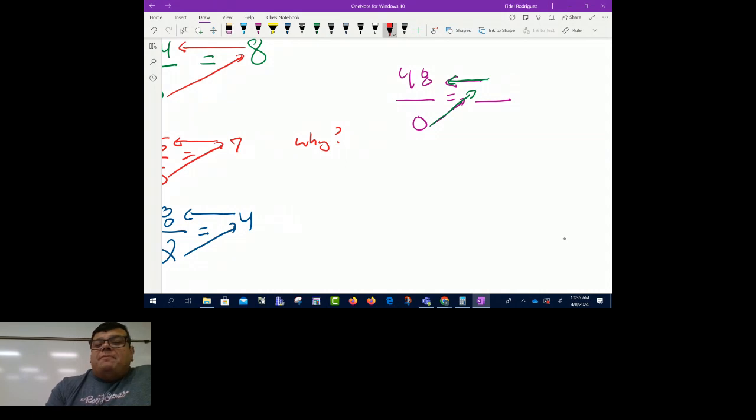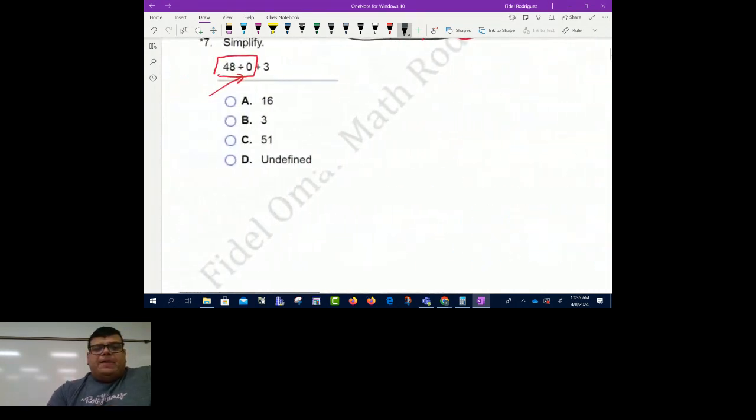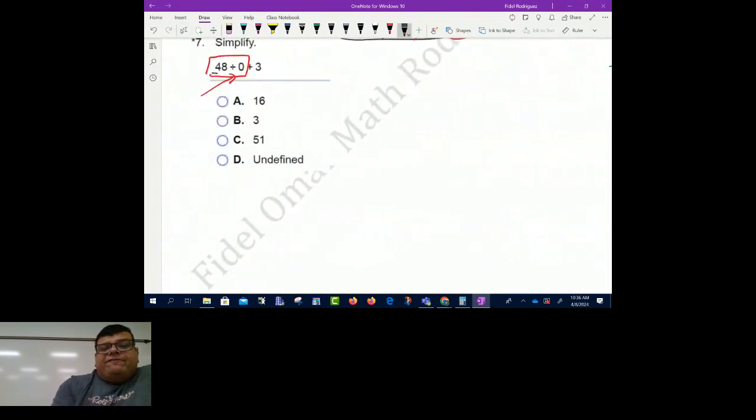Okay, what about 9? Why 9? Well, I don't know. What about 0 times 9? Guys, you notice that whatever we put right here, when we take 0 times that number, we're always going to get what number? And we're never going to get what number? You're never going to get the right number. Very good. Excellent. So, y'all, 48 divided by 0 is something that we say is undefined. Okay.